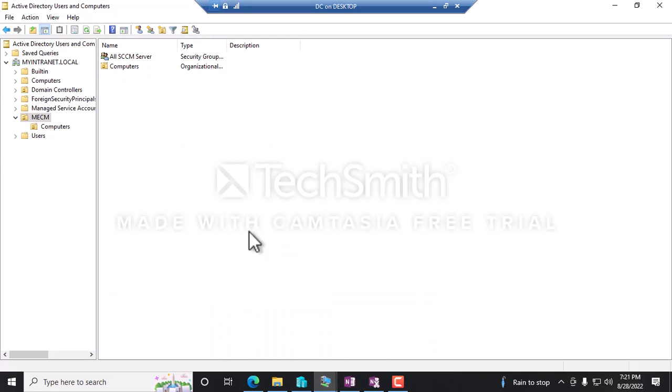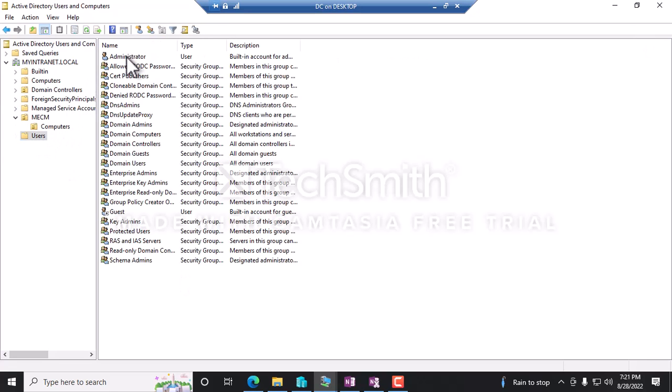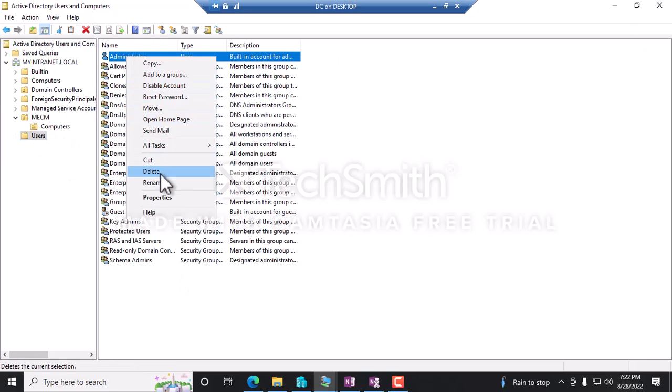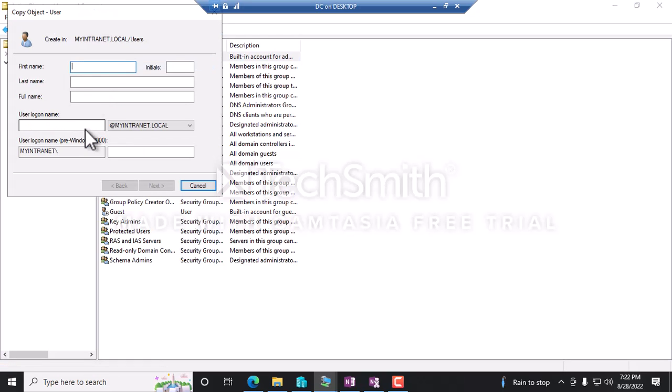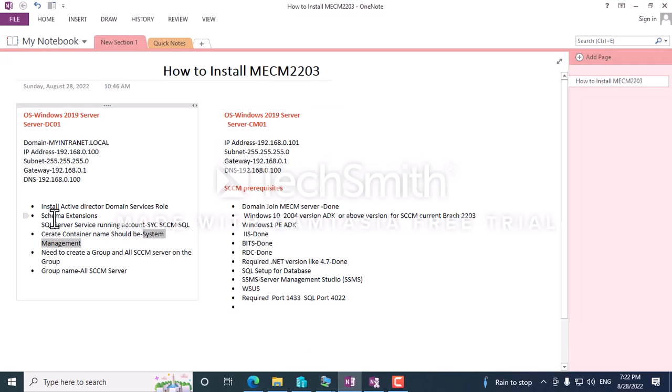That's it. And also we require one service account, the SQL running service account. I follow the best practice. You can create any account, but we can just clone this admin account, copy this, and give the name as per your definition.